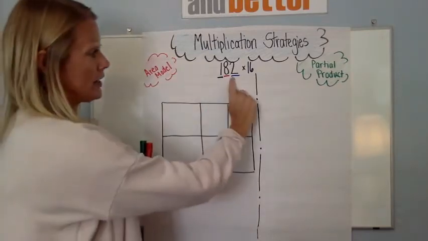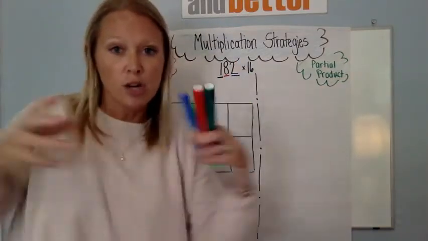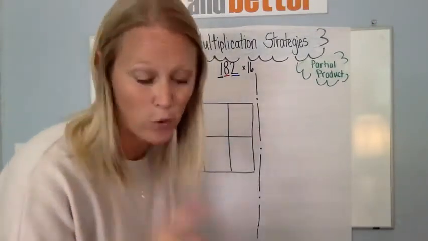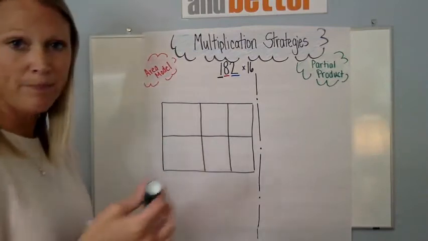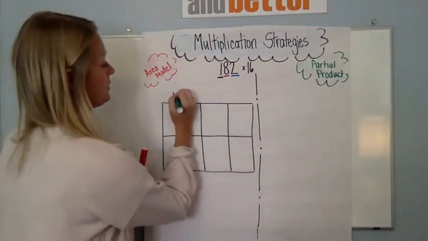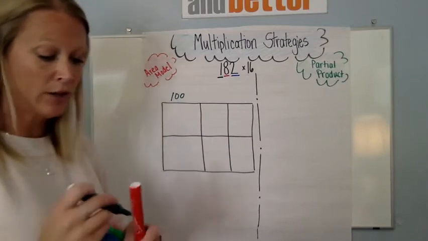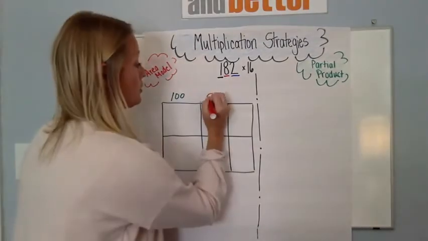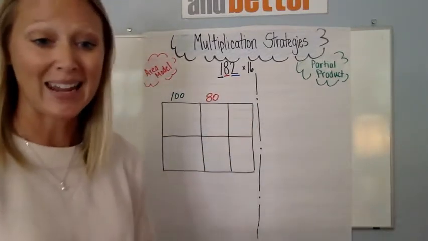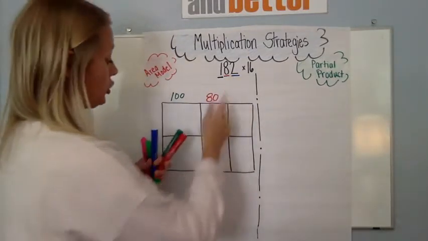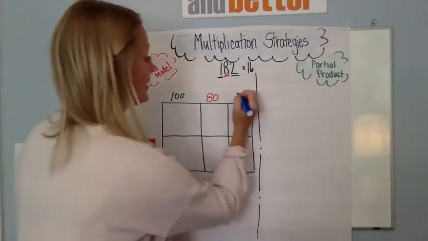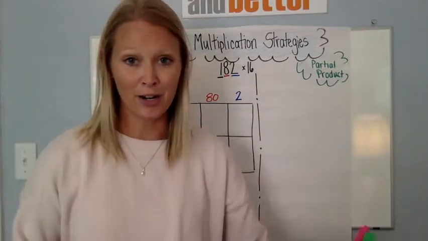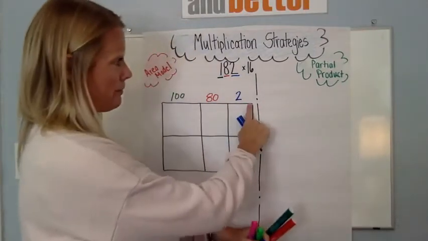Now, I'm going to take this 182 and stretch it out. A fancy word for stretching out a number by place value is expanded form. So we need to put this number in expanded form. I see that the 1 is in the hundreds, so that's how I get 100 in that first square. The 8 is in the tens place value, so that number is actually 80. And the number 2 is in the ones place, and that is just 2. If I add those three numbers together, I get 182. This is expanded form.